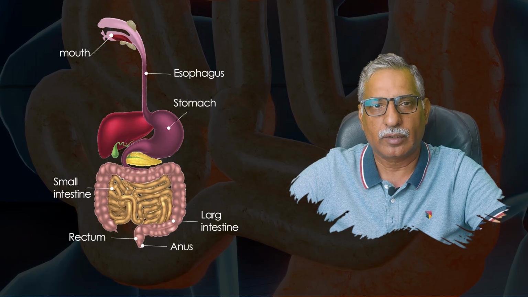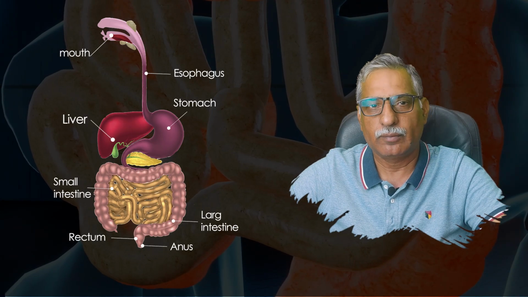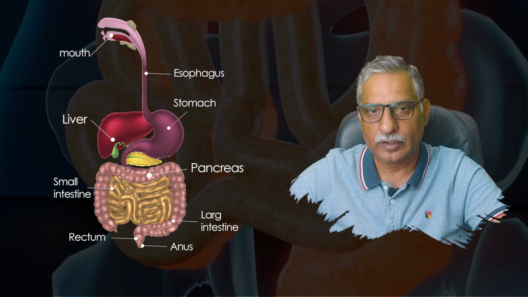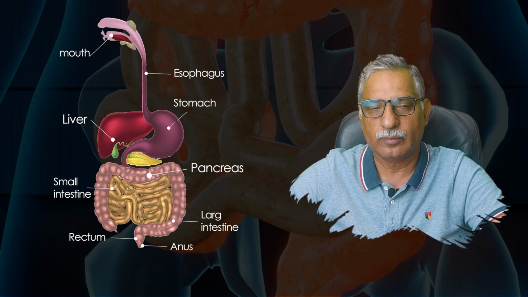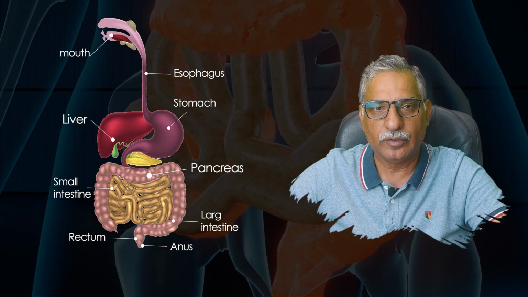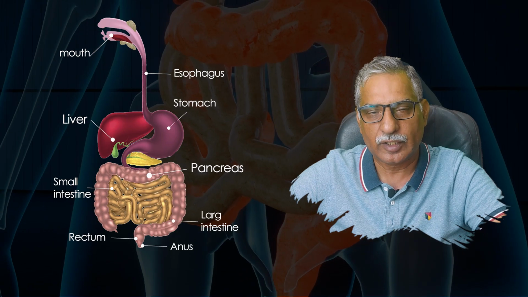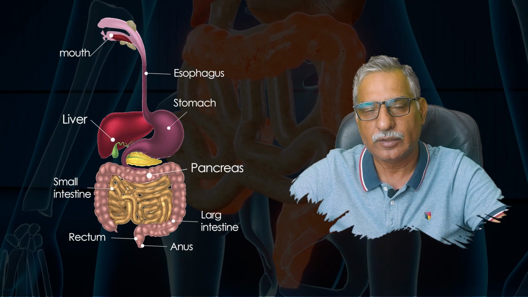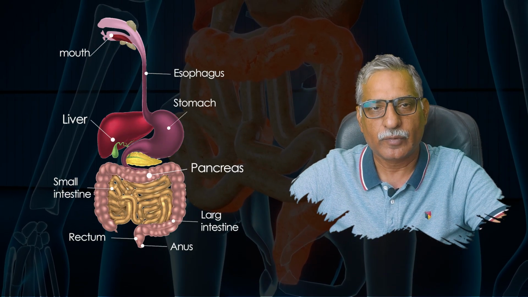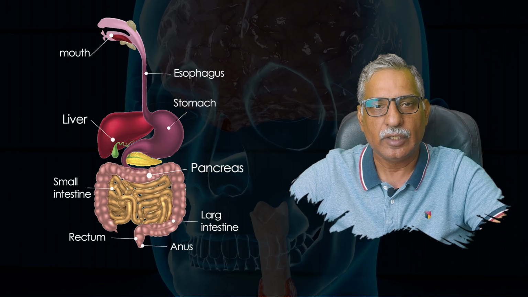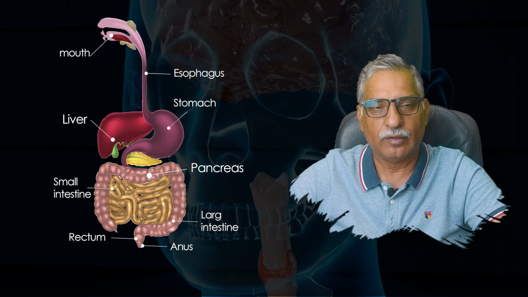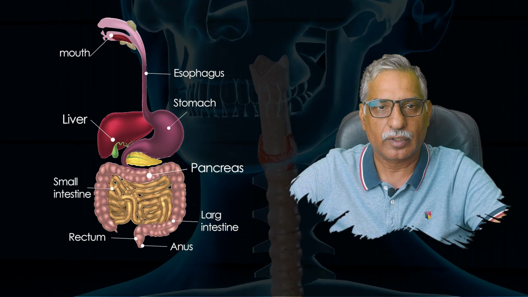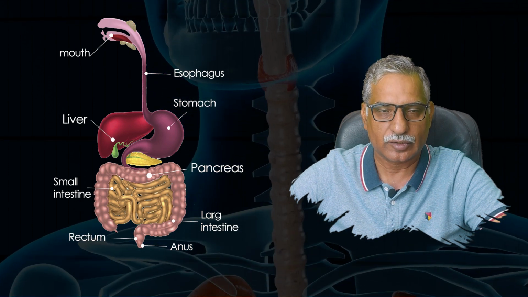But there are two other organs, the liver and the pancreas. These organs are connected with the small intestine. They do not directly take up food and process it. Rather, they produce and release secretions into the small intestine, and these secretions either help the digestion process complete effectively, or contain enzymes that are directly involved in digestion. So we can call them supporting digestive organs, or organs that support the process of digestion.